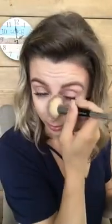And for the remainder of my blending, I'm just going to use a powder brush, because this has no dark color on it. There's actually really nothing on this brush, but you can use a powder foundation in your powder shade if you really need to blend something out good. But this is just really nice because there's no dark color, so it's going to help blend the highlight and contour.